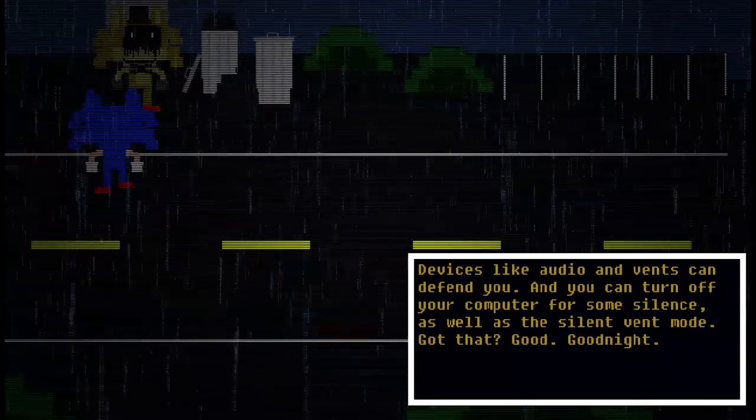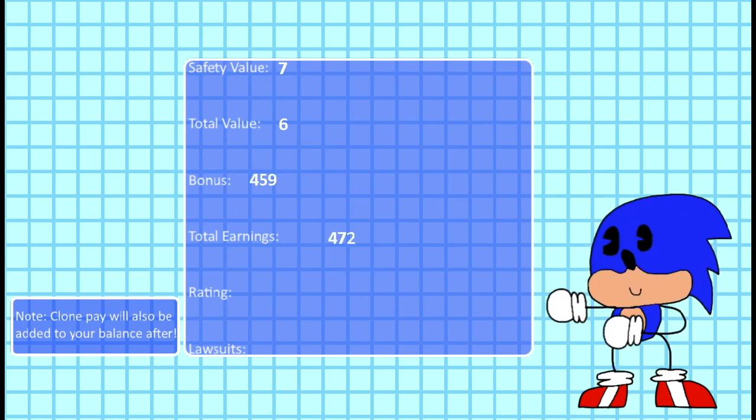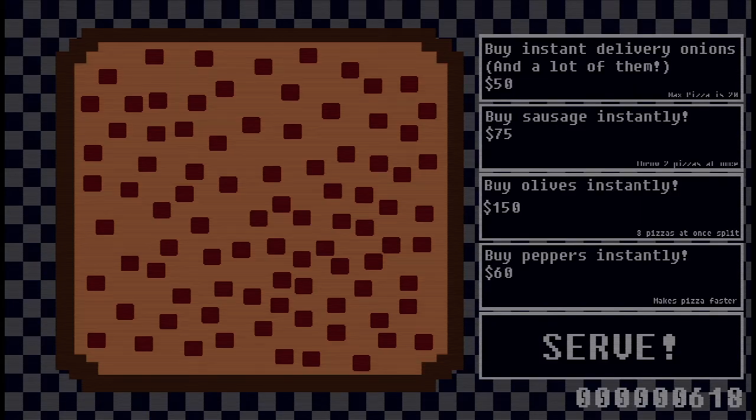Okay, so they work just like in the original game. Audio. Oh! Safety values. Total values. Bonus. Yay! Lawsuits? Yeah! No, clone pay will be added to your balance after. Okay. Let's cook. I gotta figure out how to do this right.